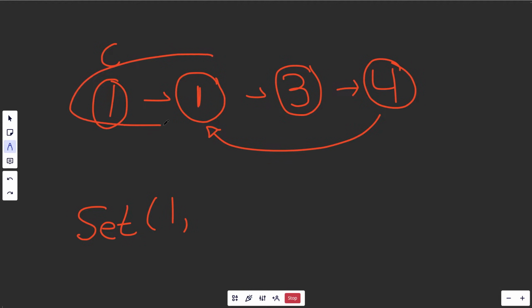This part right here does not imply a cycle because these are two different nodes. They have the same value, but they are two different nodes. So we don't want to put integers over here. We actually want to put node references. And it's really easy to do that in code. Even C here, you could actually just put C into the set and that would use the memory address. That would work just fine.